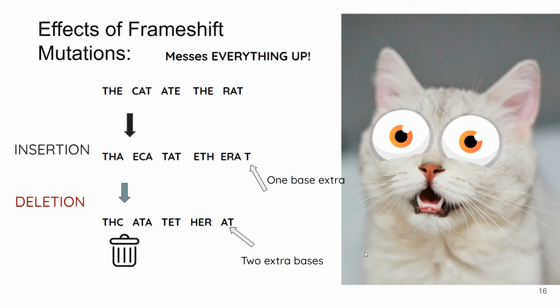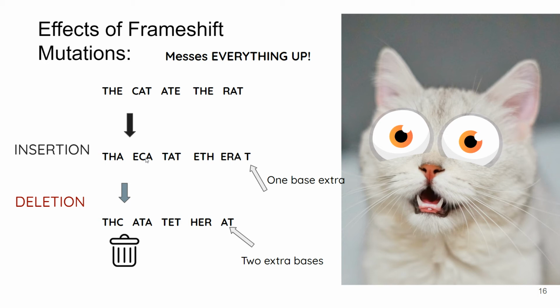To show you this, I did a sentence where I wrote in 3-letter words, the cat ate the rat. And if I just insert an extra letter and I shift every letter over just one, it becomes a pretty illegible sentence. In fact, I added a base. So you can see at the end, I have one extra base that's just hanging out there. And that shows you that it was an insertion.